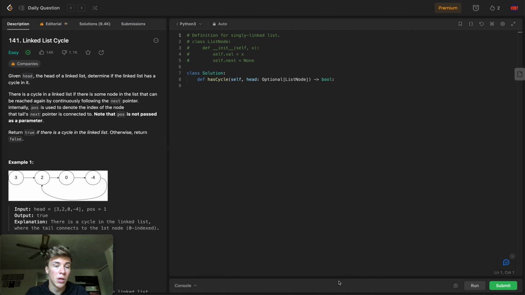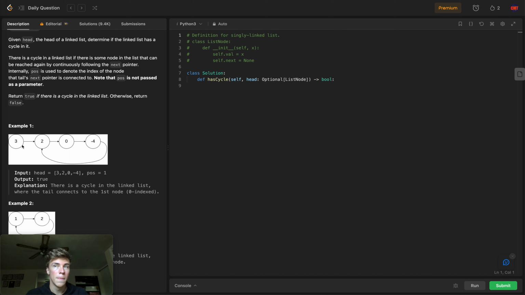Well, that is because the next of the final node, which is an objective word, would actually go into one of the previous nodes, making you endlessly go into this cycle. And so how do we find that, right? How do we figure out if there is this cycle in the linked list?